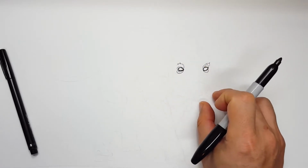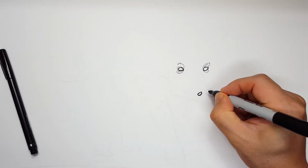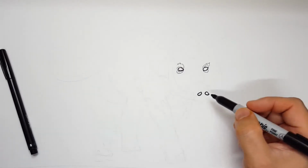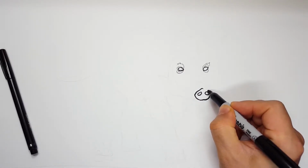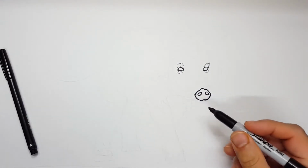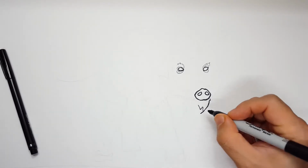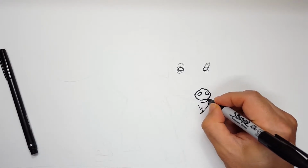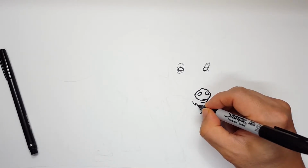so I kind of have to jump down here to the nose. So bore with me. Get it? And there's his nostrils. There's his mouth. Like that. And we're going to give him a little bit of a furry, wispy bottom chin. The hairs of his chin, so to speak.